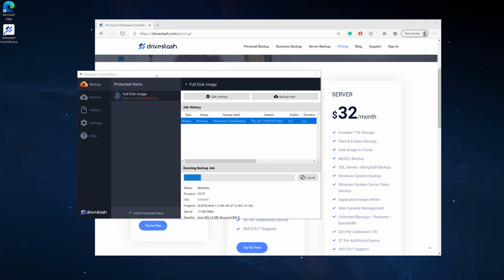Another amazing feature that the disk image to cloud that the Drivestash business plan offers is that once we click restore and we restore our disk, we can either back it directly up to another hard drive and plug it right back into our computer, and it works perfectly.